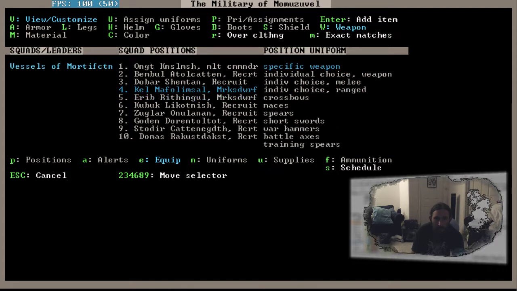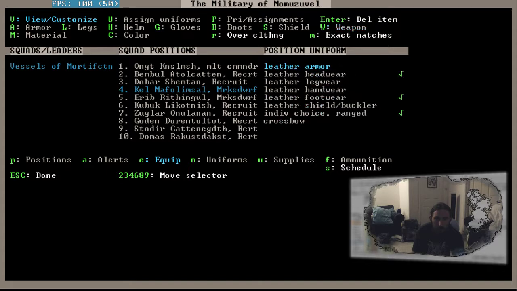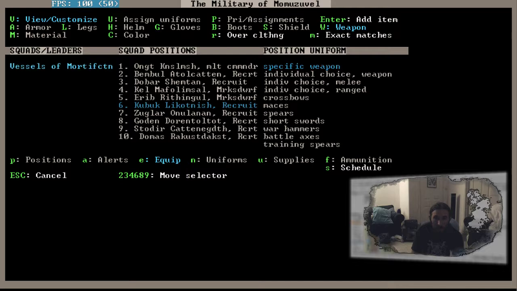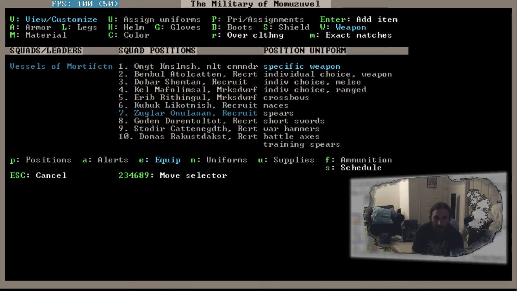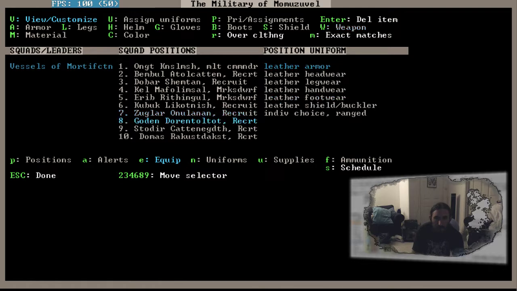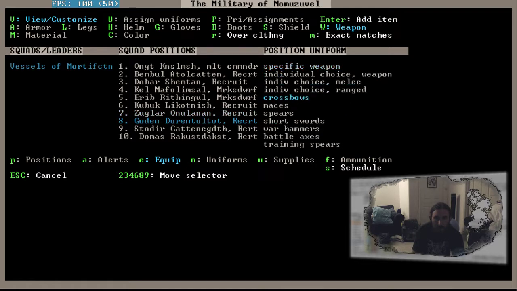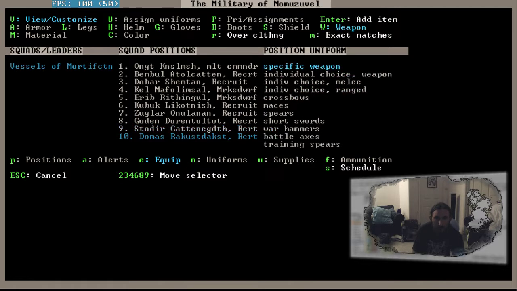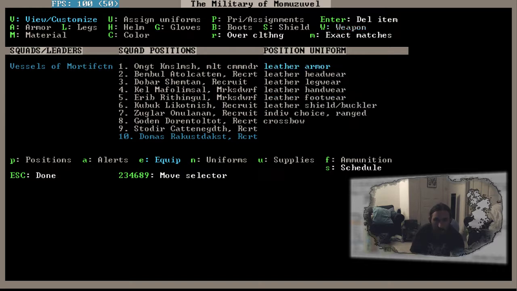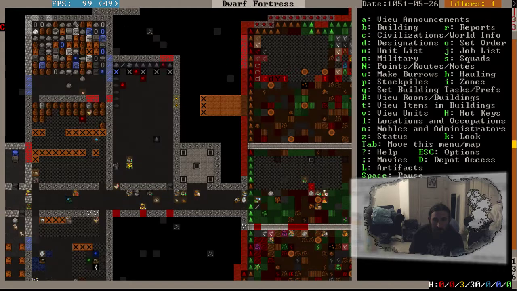You need one. Crossbow. There we go. You need one. Oh god, these menus. Crossbow, bingo. Crossbow. Whoop. Crossbow. There we go. Okay, so they all want a crossbow. Do I need to give them anything else in there?